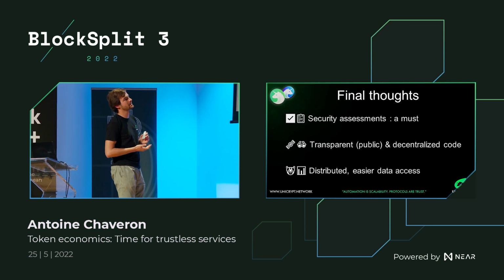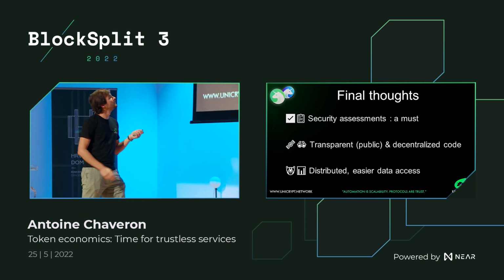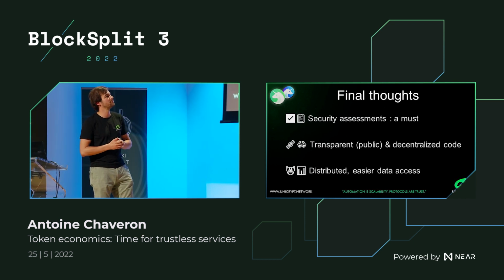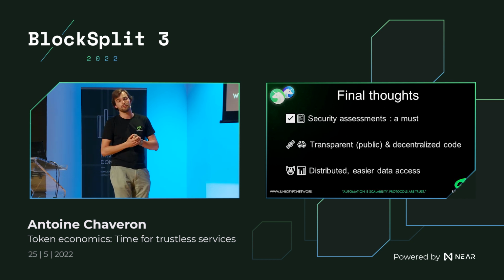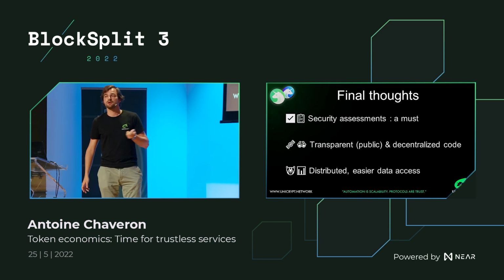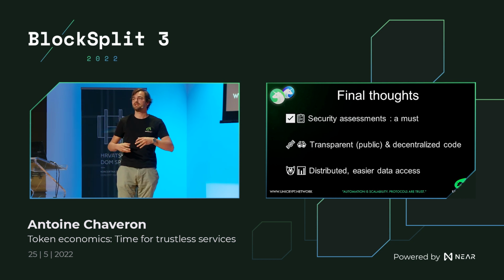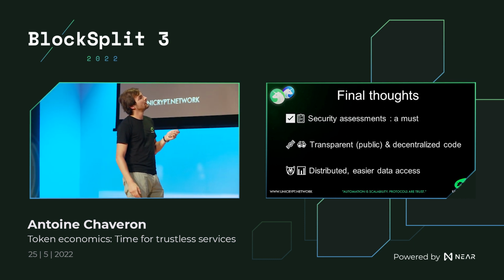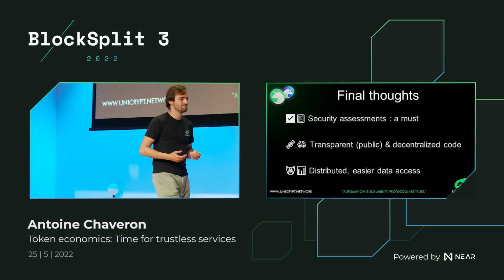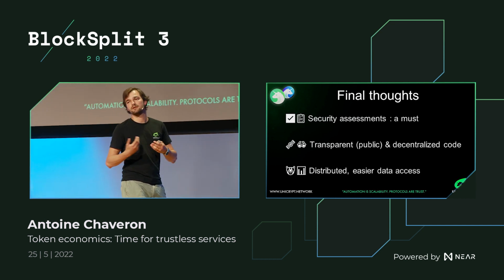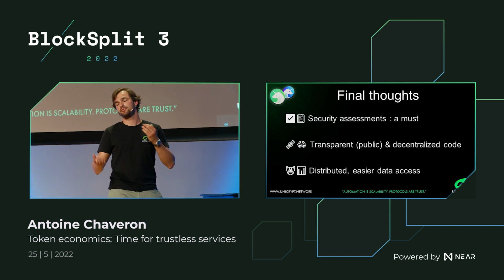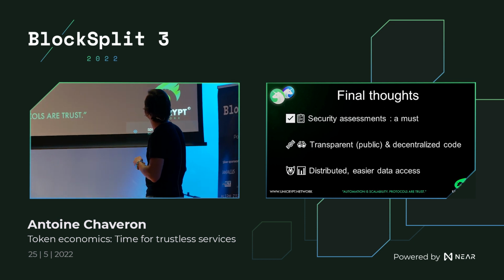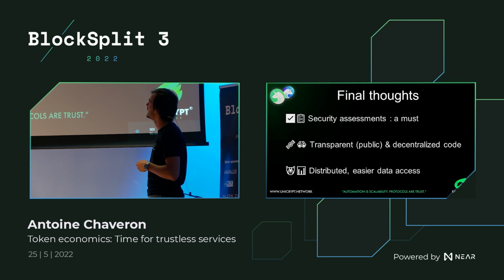Then transparent and decentralized code. So this part is a bit tricky and sometimes ideal. I think the best example being Uniswap, decentralized code. Uniswap v2, that was like open source code. So obviously it got forked and enhanced a lot of times. And that means people may be annoyed that they're going to get their own technology forked. But at the same time, if you're the one being forked, that means people found value and want to evolve it to the next level. So this is a good thing to decentralize your code and make it transparent.